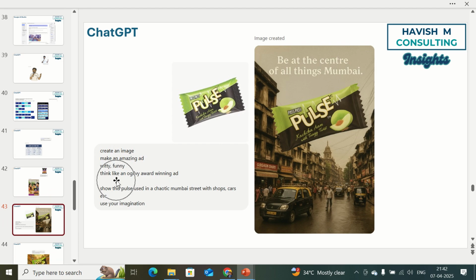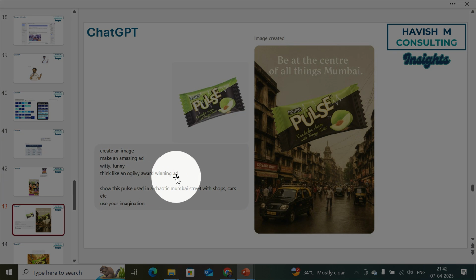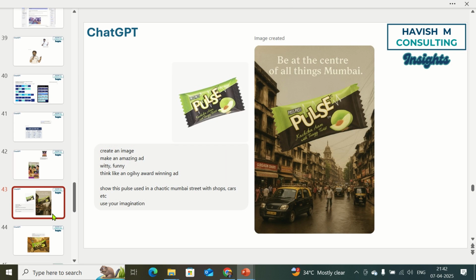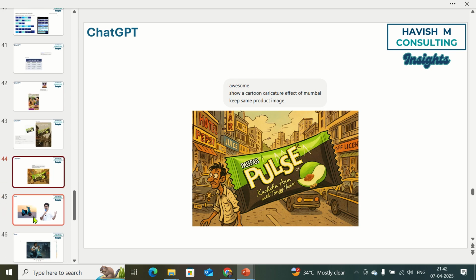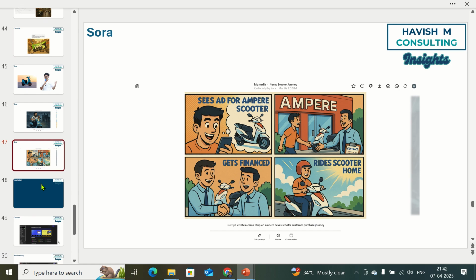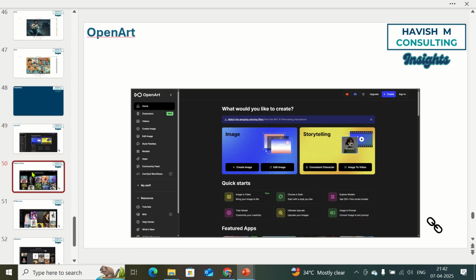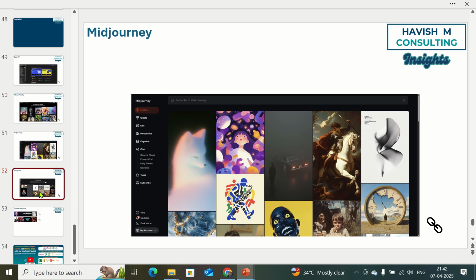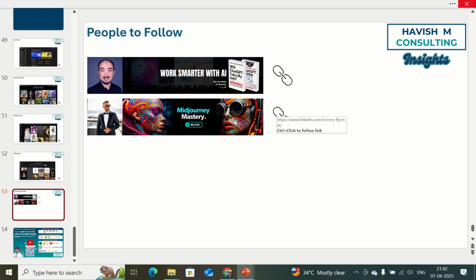Again, terms like, think like an ugly ad-winning, award-winning ad, witty, funny, user imagination. The more context you give to the model, the better your prompt is, the better the quality of the output will be, right? So there are a bunch of different examples that we've documented here, right? Just showing you all these for reference.